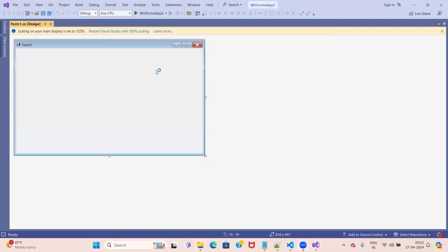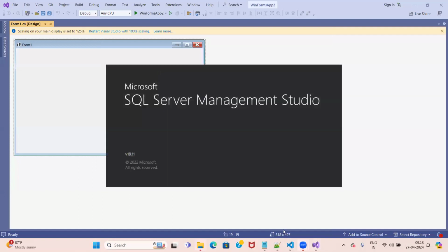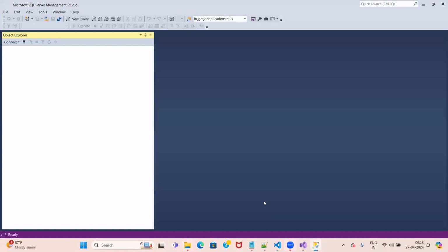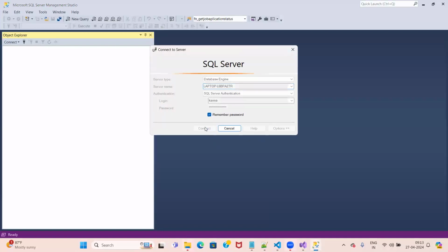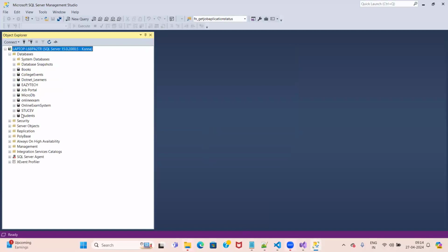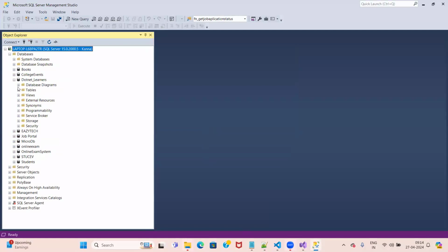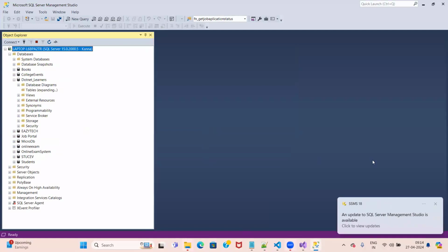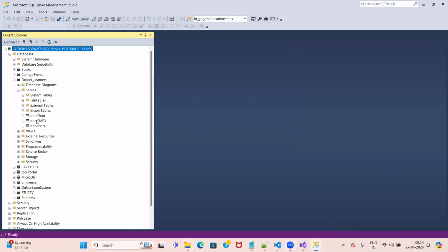I will try to use the same table. Okay, so let me create a new table.